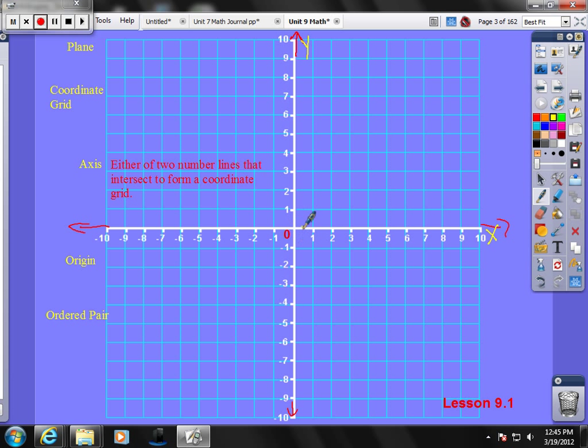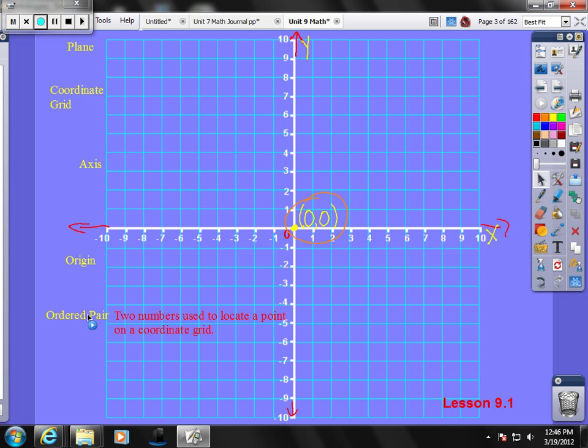They intersect right here at this next point. And that point of intersection is actually called the origin. So the origin is the point where two axes of a coordinate grid meet. And the origin of our grid will always be 0, 0. So it's right there, which is 0 on our x-axis and 0 on our y-axis. Okay? And this example that we have, let's use orange, right here, that is an example of what we would call an ordered pair.